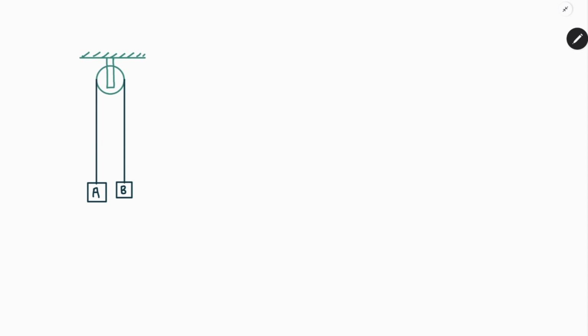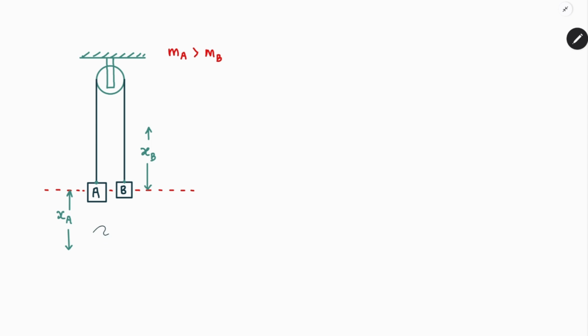Using basic understanding, initially both the blocks are at the same horizontal level. On being released, if the mass of block A is greater than the mass of block B, then block A is going to move down by a certain distance, let us say XA, and while moving down it is going to acquire some velocity. Since the length of the string connecting block A and block B is constant, with block A going down, block B must rise by an equal distance in the other direction to keep the length of the string constant.